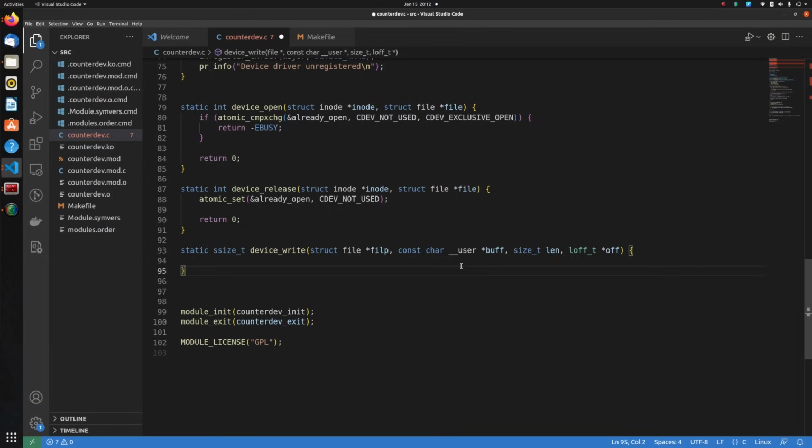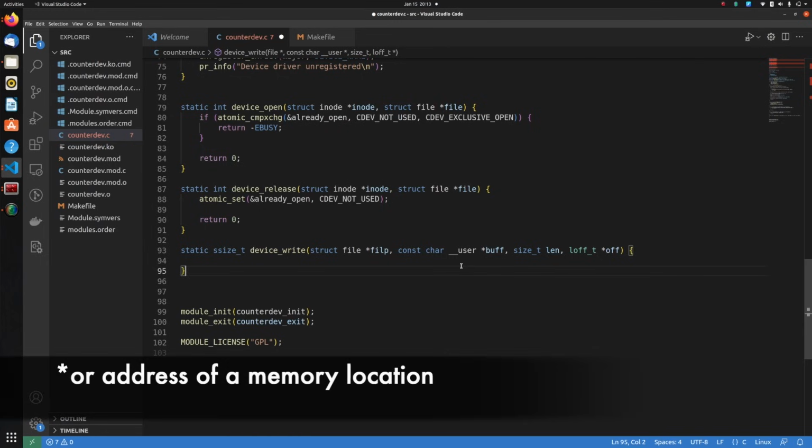Unlike user space programs, where you can send a pointer from one function to another and the other function can simply dereference it, either using indexing if it's an array, or using star if it's a pointer to an integer variable, or conversely you can send the address using the address-of operator.